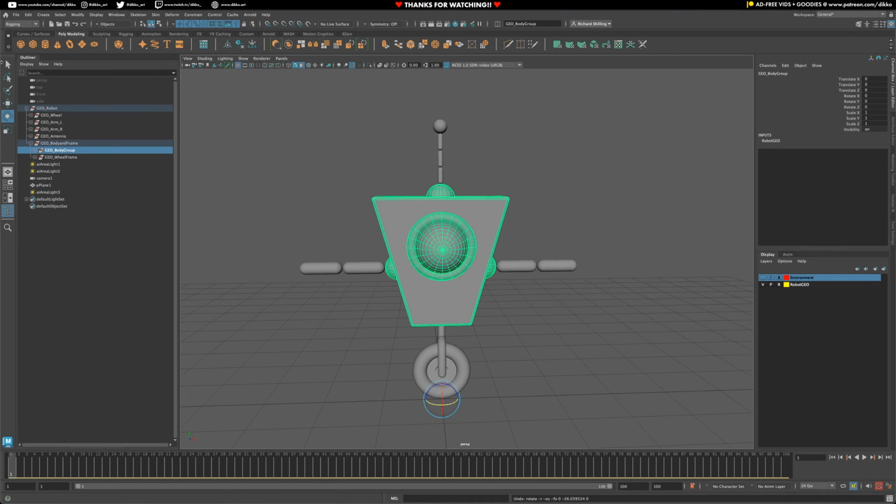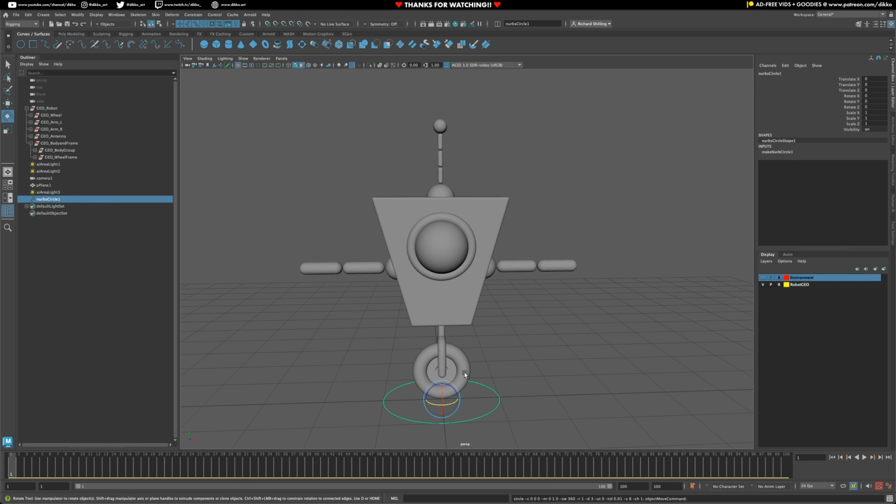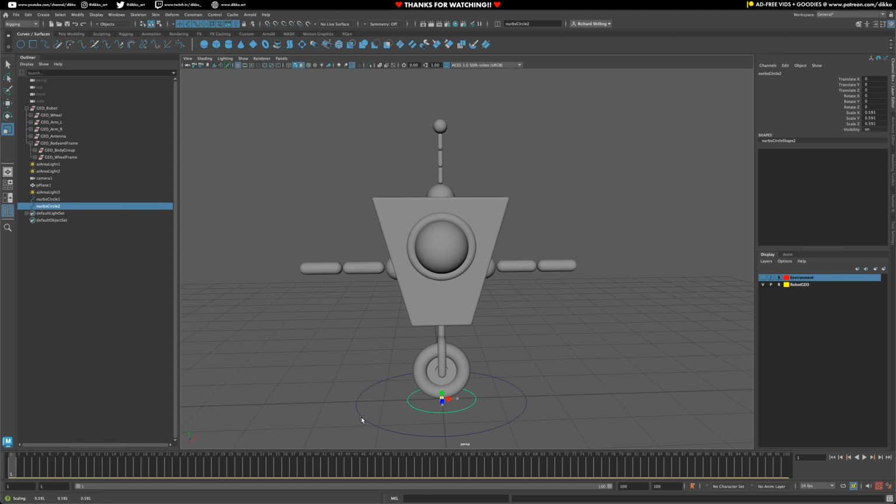All right, so we're going to go to our curves and surfaces tab here. We're going to make a circle, and that's our first control. Very simple. We can make it a little bit larger if we want to, maybe that big, for instance, because we're going to add a second control in the middle of that for the pivot of the entire robot. So we're going to duplicate that by pushing Control D, and we're going to scale that down to sit around the wheel.